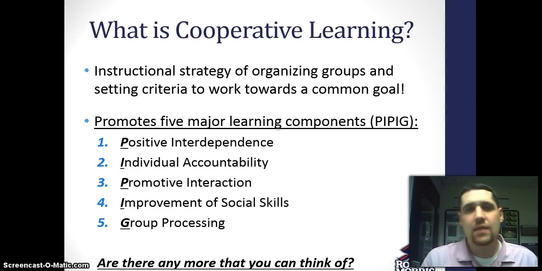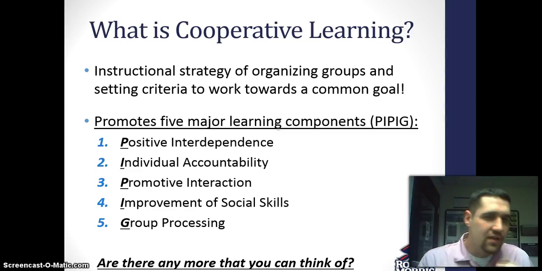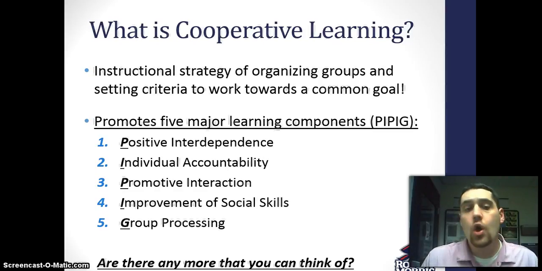I want you to take a moment and think if there's any others that you can process. Is there any other major accomplishments that cooperative learning can project to you? On the sheet that was provided for you, I'd like for you to be able to write down one or two more along with these five major learning components.